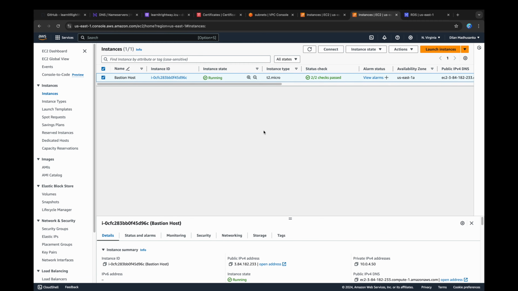Now that we've set up our data tier, let's move on to the presentation tier. In this step, we'll create a launch template specifically for our presentation tier. This launch template will be used by our auto-scaling group to automatically create EC2 instances as needed. After setting up the launch template, we'll create a target group and an application load balancer to manage the traffic directed toward our presentation tier. Finally, we'll establish our auto-scaling group for the presentation tier, ensuring it can scale in and out efficiently based on demand. To wrap up, we'll conduct stress testing on our EC2 instances to verify that the auto-scaling group responds as expected.